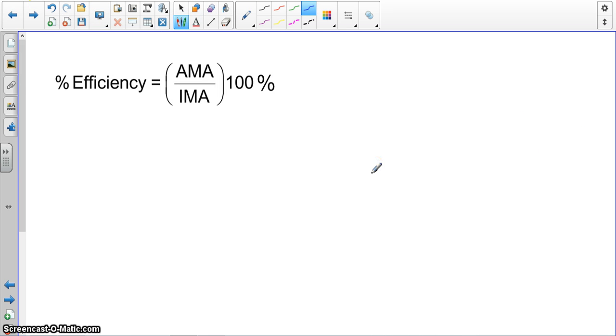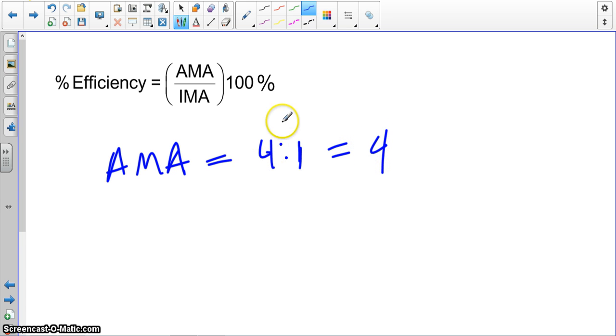So another concept that is throughout all the mechanical advantage stuff, all the simple machine stuff, is the idea of efficiency. And so we have actual mechanical advantage and ideal mechanical advantage. Actual is always less than ideal because there's some inefficiencies, a lot of times just friction or something. And to find the efficiency, it really is just this one little calculation. So let's say you do a problem and you figure out the AMA, and it's 4 to 1, or 4. Sometimes you see mechanical advantages expressed as ratios, so I thought I'd throw that in there.